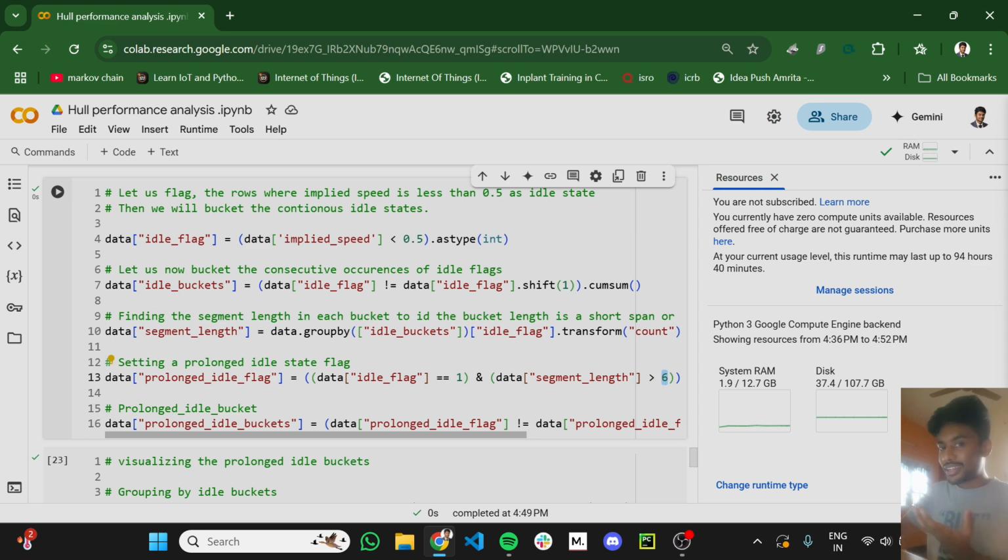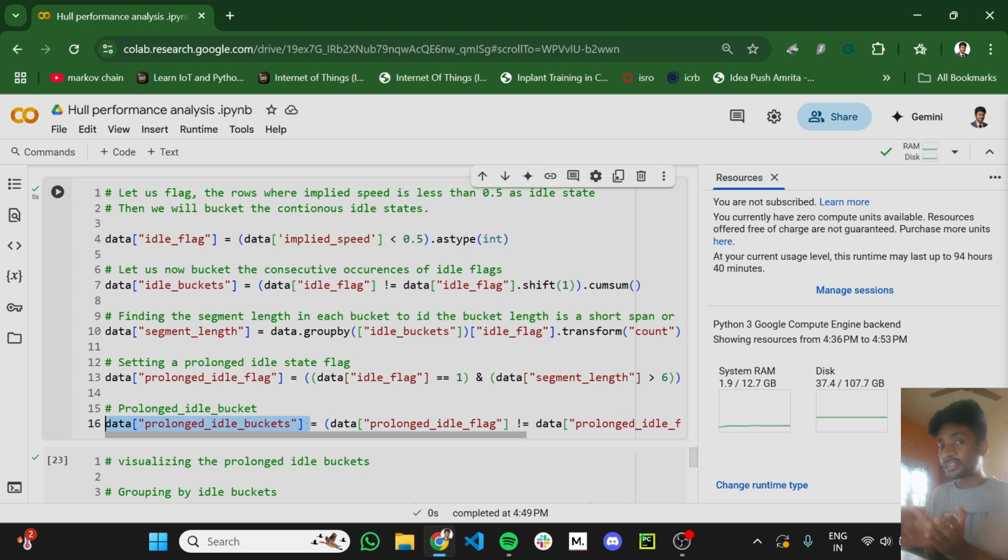And then I bucketed the prolonged idle state of consecutive zeros and consecutive ones. This column contains the buckets, where each bucket will have an active state, and the consecutive bucket will have an inactive or idle state, and then again an active state, and then an inactive state, and it will go on until the end of the data set.